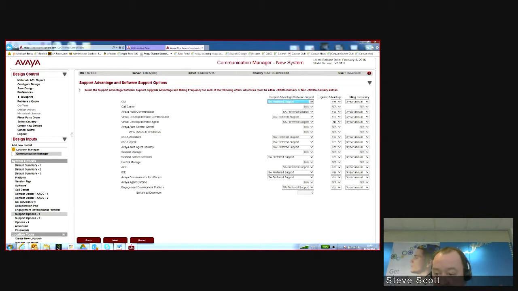What I can do is I can choose whether or not I want 1 year or 3 or 5 years. So I'll do this over 1, and then see this upgrade advantage offering. There is no option. I can't choose anything else. So it's forced. It's mandatory as well. So I have to have SA preferred with CM7 designs. In fact, if I select any of the other ones, it will give me an error. So SA preferred support with or without co-delivery, and the upgrade element is forced.